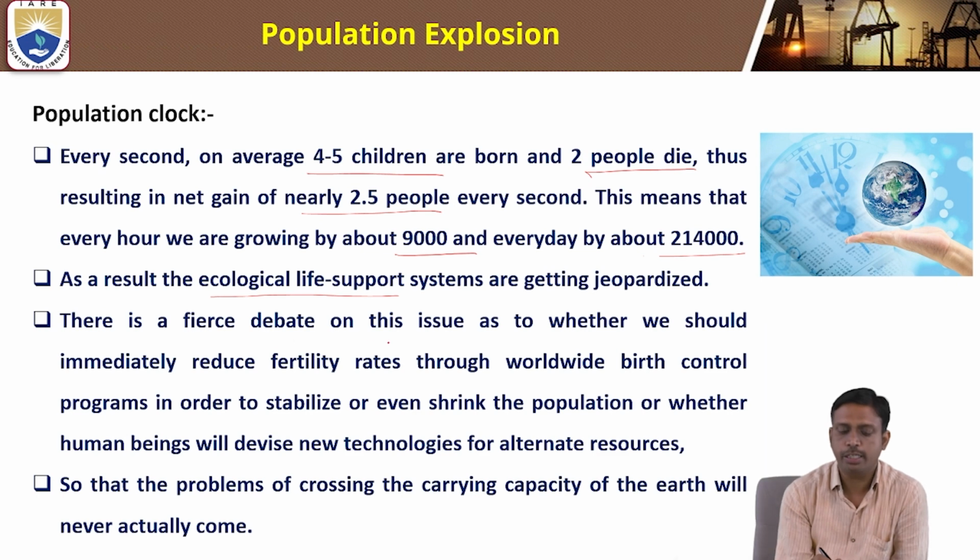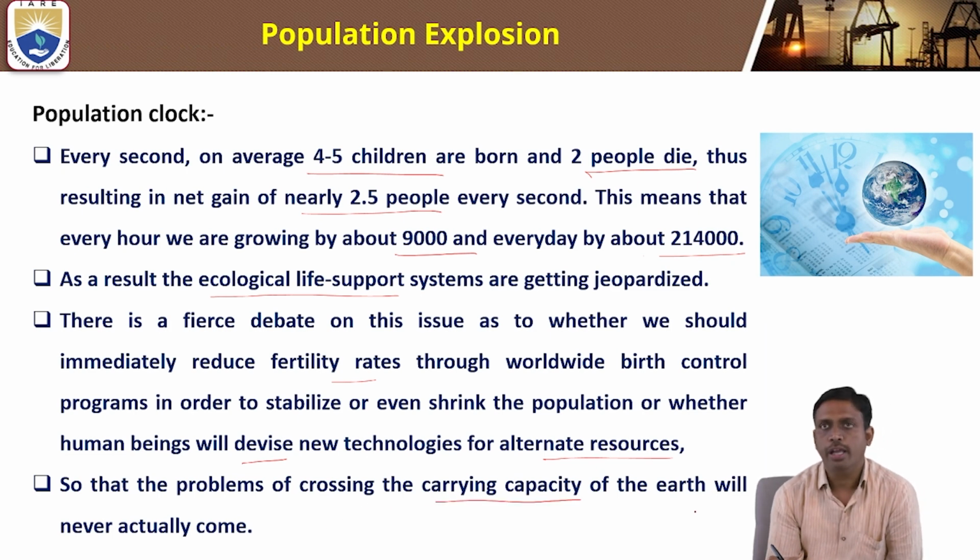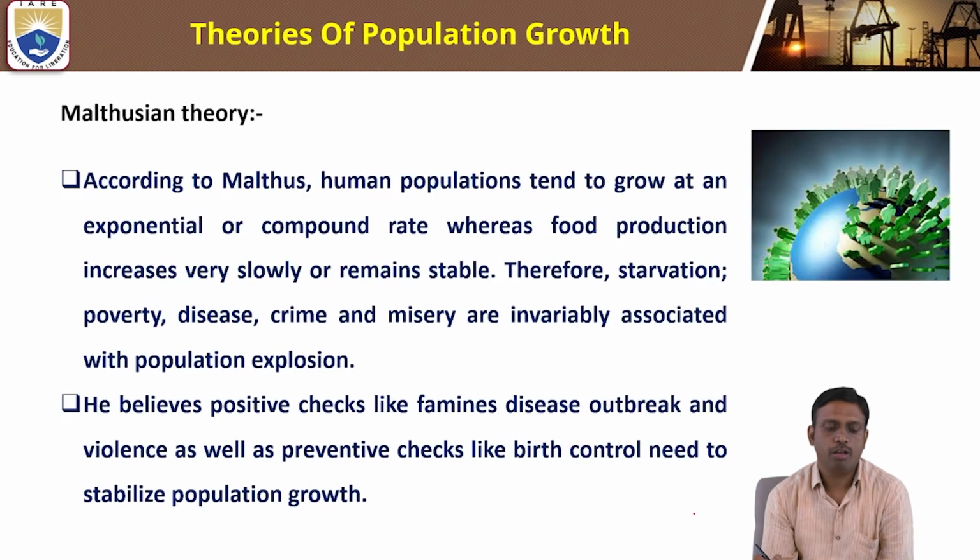There is a fierce debate on this issue as to whether we should immediately reduce fertility rates through worldwide birth control programs in order to stabilize or even shrink the population, or whether human beings will devise new technologies for alternative resources, so the problem of crossing the carrying capacity of Earth will never arise.